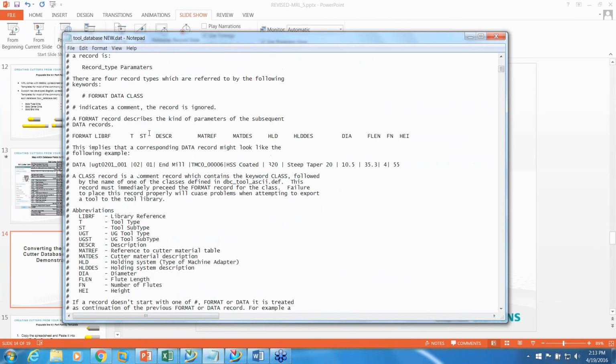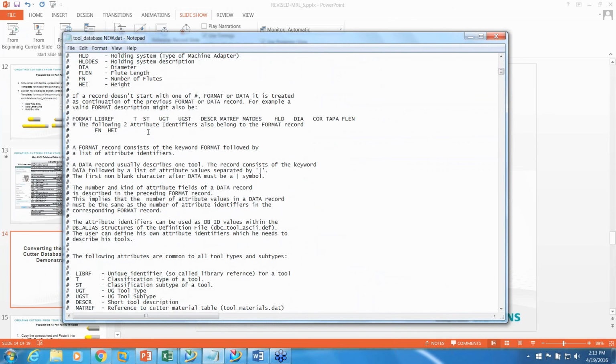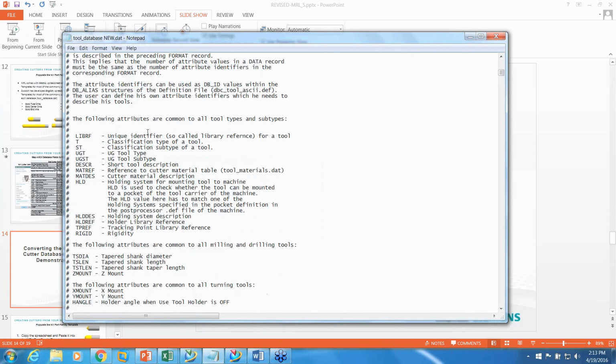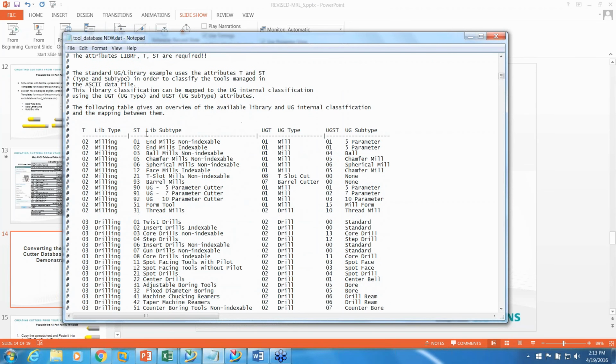If you go down it, it basically tells you what types of cutters you can put in the database and the variables associated with those cutters. We've also noticed that there's a good class correlation between, for instance, these classes here, like non-indexable end mill, and the classes that are defined in MRL, which makes our job a lot easier.